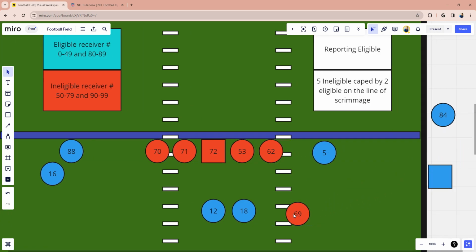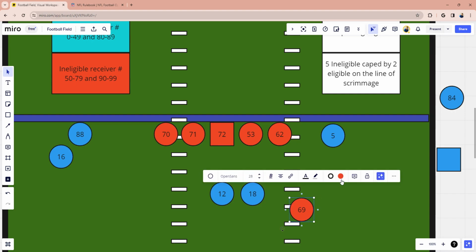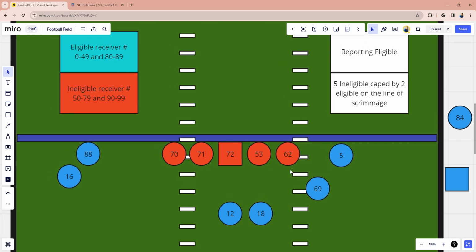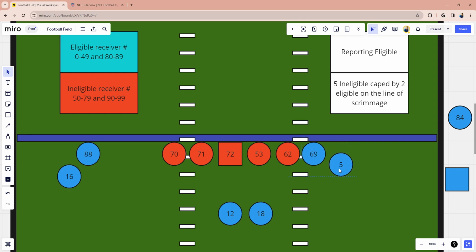What we need to do is have 69 go and report to the umpire and say, hey, I know I'm wearing an ineligible receiver number of 69, which is between 50 and 79, but I'm going to be an eligible receiver this play, okay? And that is where you'll hear the announcement that 69 is now an eligible receiver, and that will make him part of these blue eligible receivers. Now, it functions just as before. He might as well, instead of wearing 79, be wearing 89. So that's an eligible formation because even though he's 69, he reported as eligible. That makes him one of these blue eligible receivers, and that has us in an eligible formation.